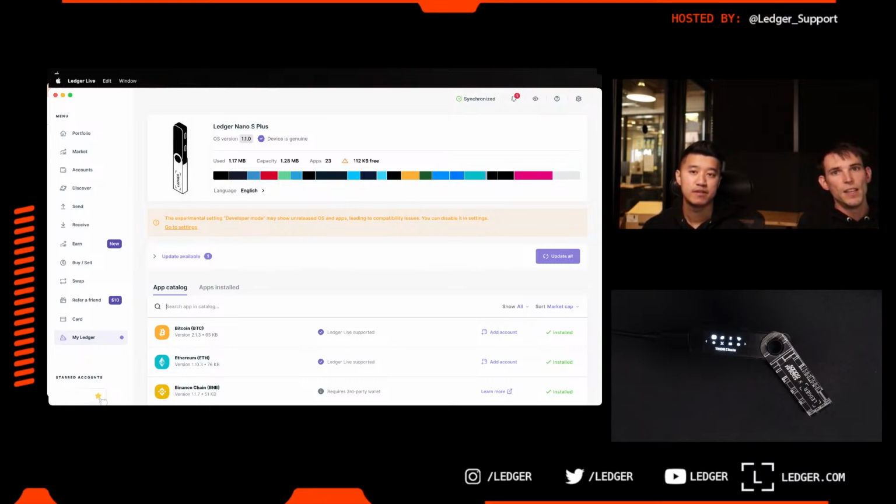Despite what people may think, it's not good for Ledger if another hardware wallet gets hacked, because all that does is reduce confidence in the space. It also leads to very unfortunate circumstances with people losing their funds. So it's in our best interest. It's in everyone's best interest for this to be as safe of a place as possible, when it comes to self-custody.